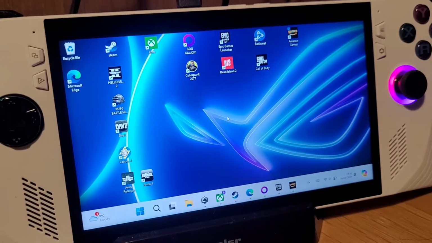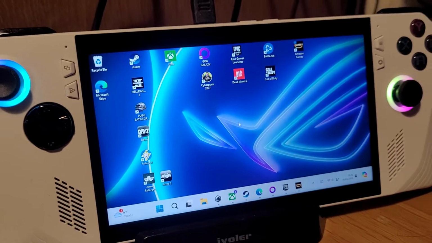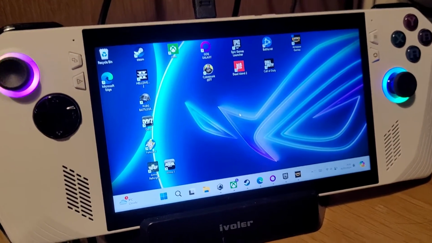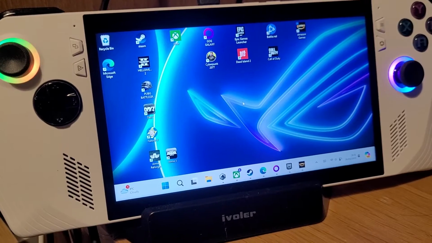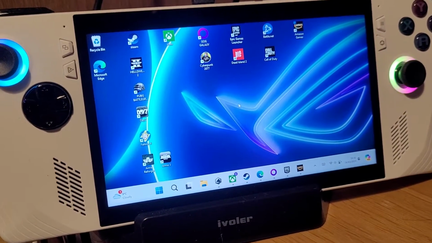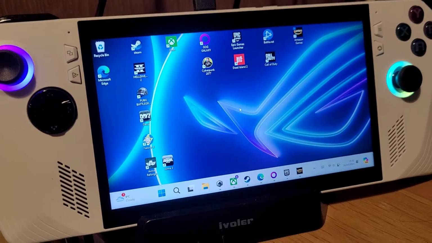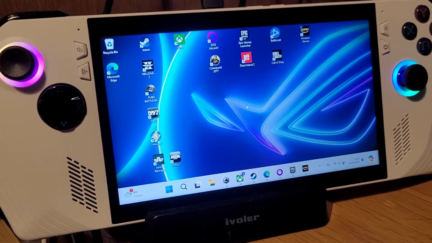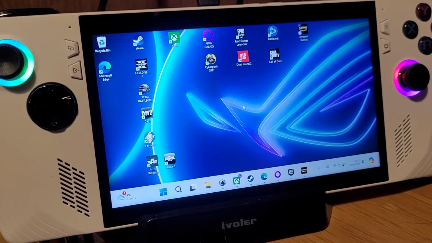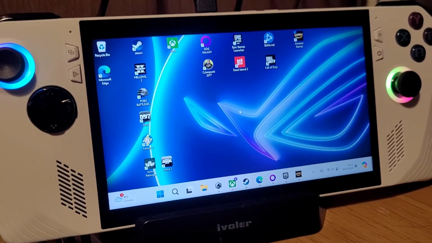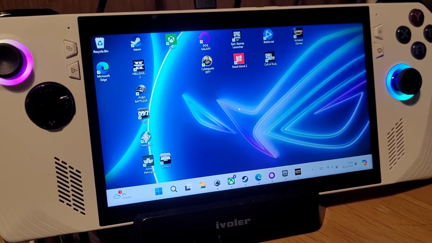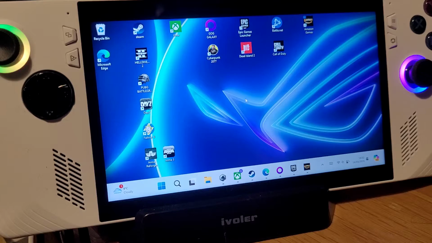Hi everybody, yes, it's another video about the Asus ROG Ally, and in this one I just want to show you one of the big advantages of having Windows based handheld game PCs, and that is the different launchers that you can put on it. Now the Steam Deck is fantastic, but it really is tied into Steam, and that is its strength and also a disadvantage, where with the ROG Ally being a Windows-based machine, Windows 11 in this case, it means that you can install any Windows app on it.